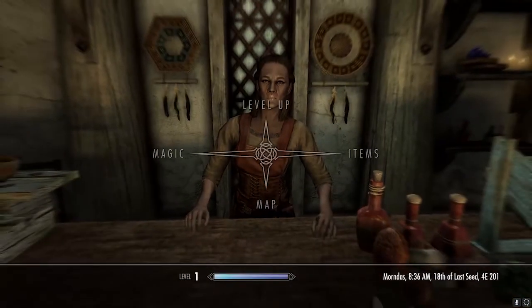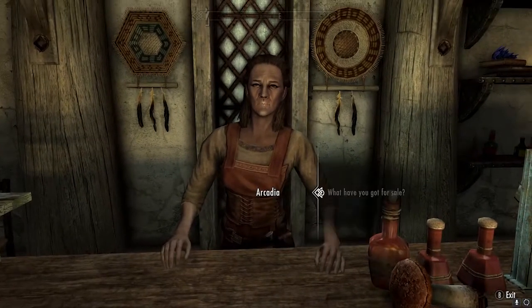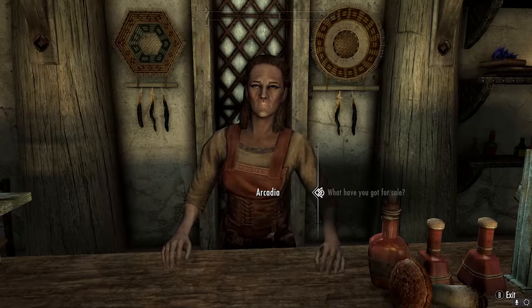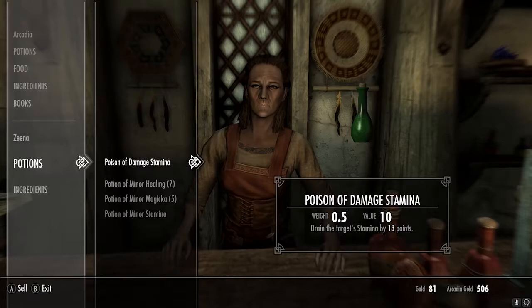But the thing about transactions like this is that they will try to barter, it's called barter, it's a skill. And because we're at a lower level and we don't have any objects to help us barter, we are basically at the low end of the stick. We're gonna get the lowest amount possible for that item. So in our potions, if we look at our poison of damage stamina, the value is 30. So that's the value. And when we go in and check, her value is going to be different than ours. She's only gonna give us 10 for that.